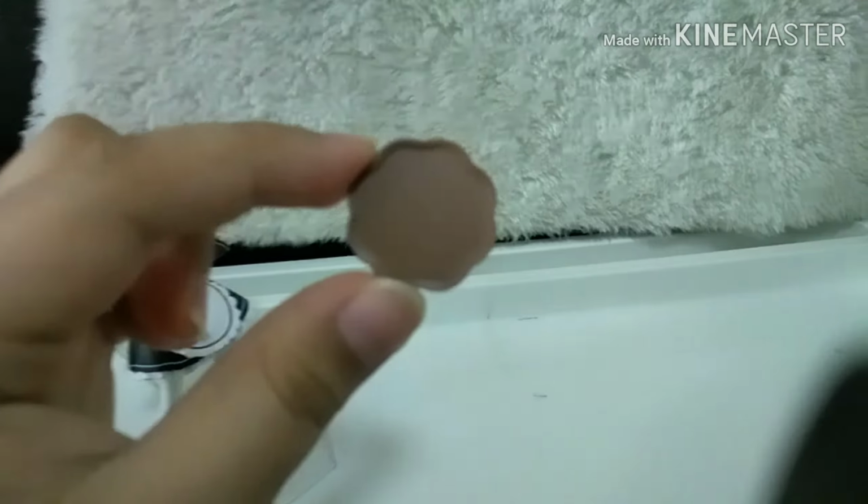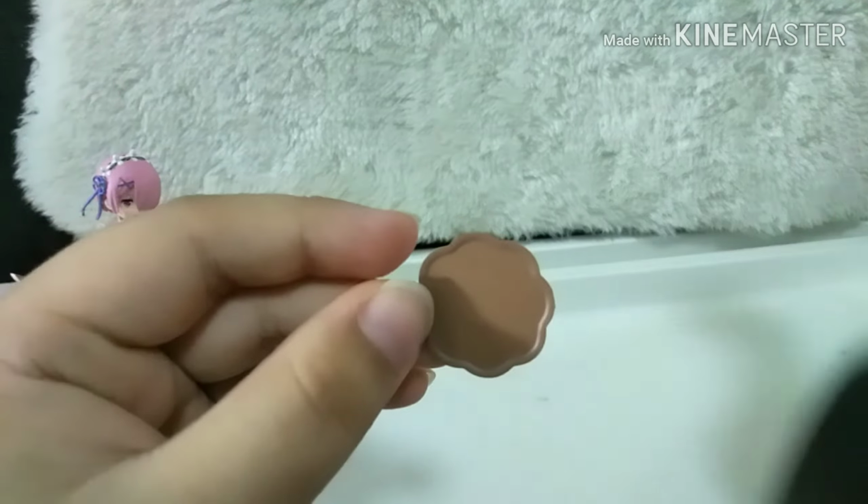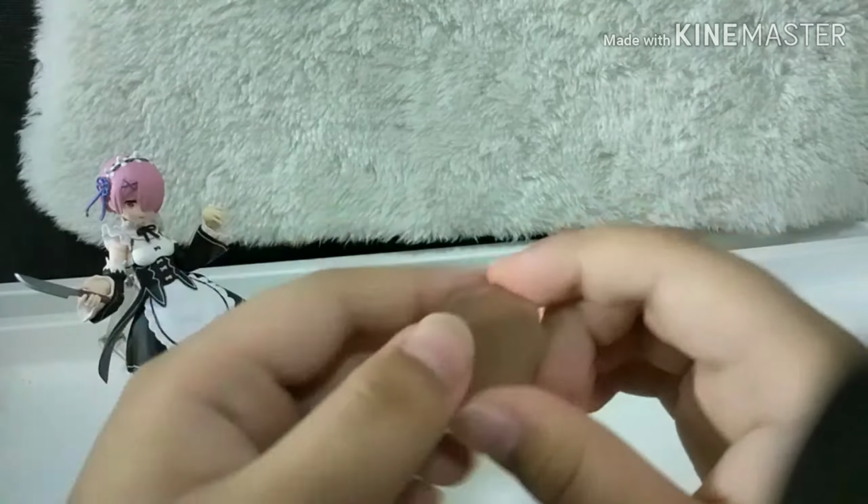Also, there's this plate. I wouldn't want to assume it's a saucer or I'll get a lot of hate comments, so I'll just call it a plate.